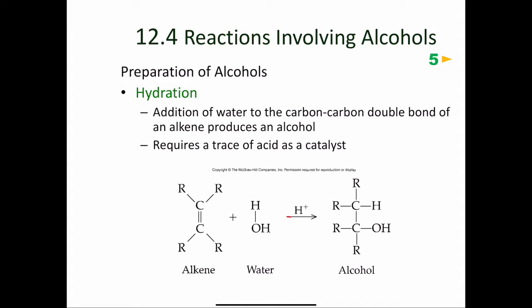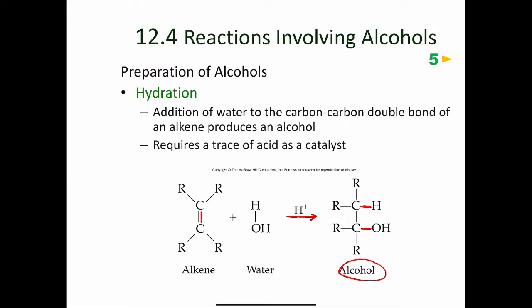I told you that H plus just represents the acid catalyst, because what's the definition of an acid? It's something that liberates protons. So this H plus could mean sulfuric acid or phosphoric acid or simply hydronium. What's happening here is that we're breaking the pi bond, the weaker bond. We're breaking that pi bond and forming a new sigma bond between one of the carbons and the hydrogen from water. And then we're also forming a new sigma bond between the other carbon and the hydroxyl to produce an alcohol.